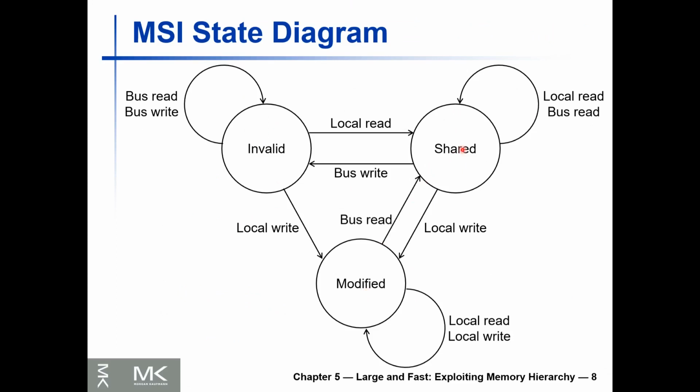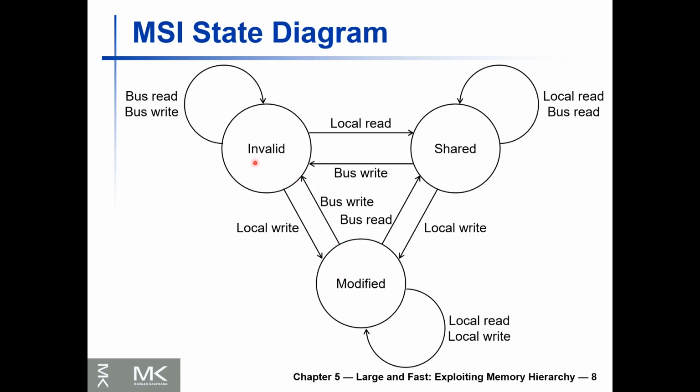And if I'm in the modified state and somebody else writes to the value, what should we do? We go to the invalid state, right? If I'm in the modified state and somebody else writes, that means that somebody else who just wrote is going to move to the modified state. We are going to have to invalidate the block to allow other people to write to it. So we're going to go back from the modified state to the invalid state. Okay, so this is a state diagram that represents how the MSI protocol works.